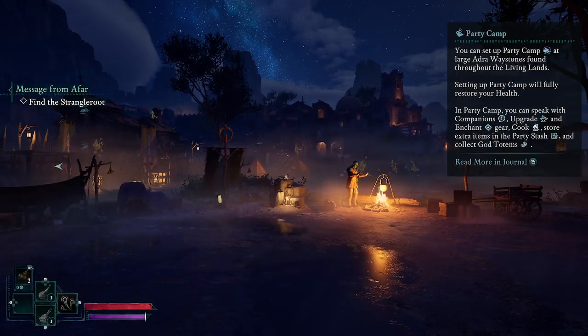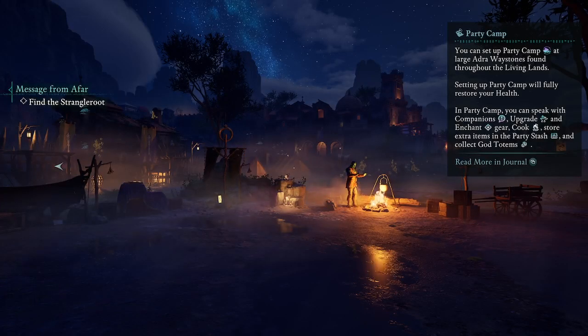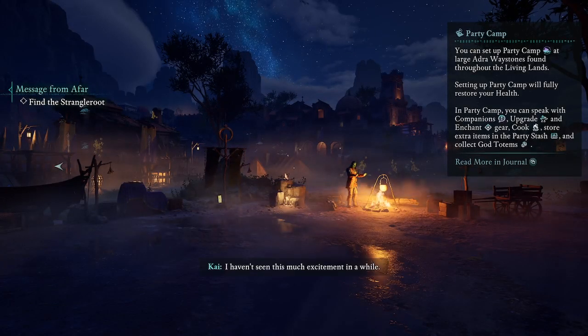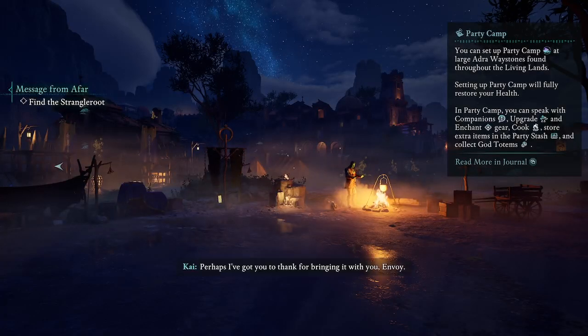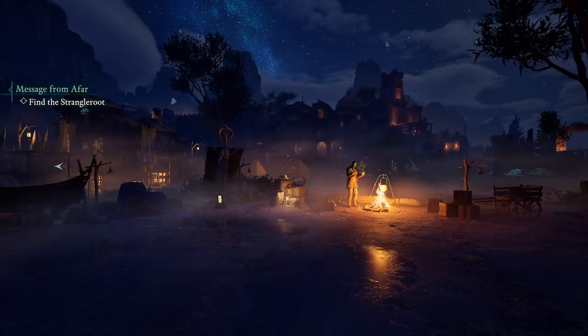A party camp at large area waystones found throughout the living land. Party camp will fully restore your health. Interesting. In party camp, you can speak with companions, upgrade and enchant gear, cook, store extra items, and collect god totems.